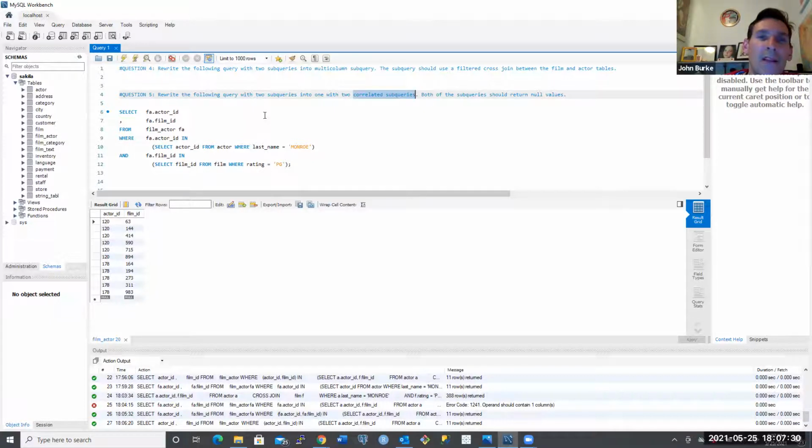But basically, when you have a non-correlated subquery, it's running these conditions, and then it's running the main query to find where it matches these conditions.